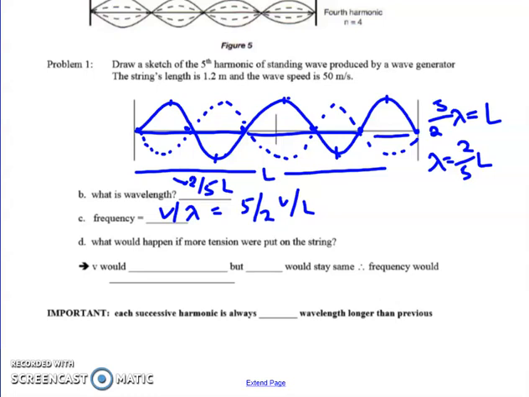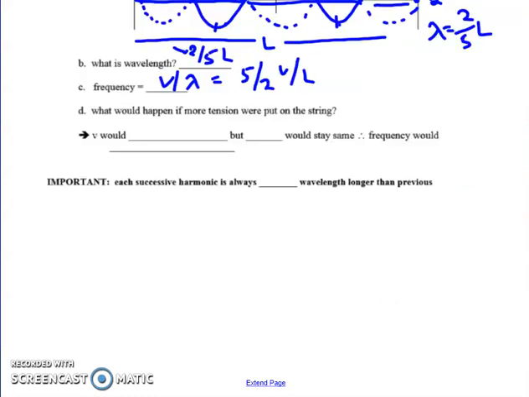What would happen if more tension were put on a string? Imagine I have a guitar and I tighten the tension. If you're a musician, you know the point of that is to change the frequency. But that's not a direct change, so we want to understand the sequence of events that happens when you change the tension. We should anticipate that changing the tension will change the speed at which the wave goes, and higher tension would be higher velocity. I think we learned that velocity is proportional to the square root of tension. It's not equal to the square root of T, but it's proportional to it. So the velocity would increase.